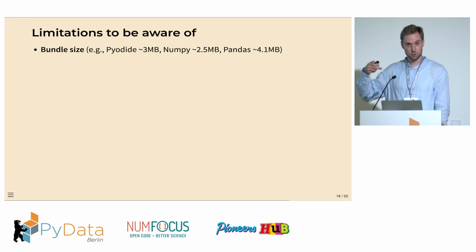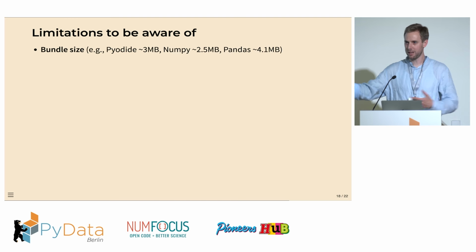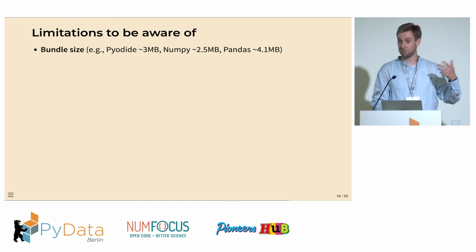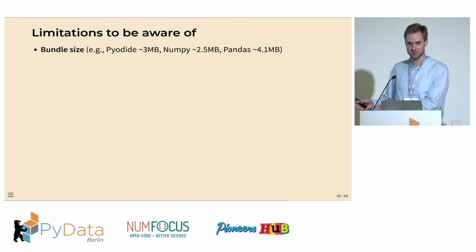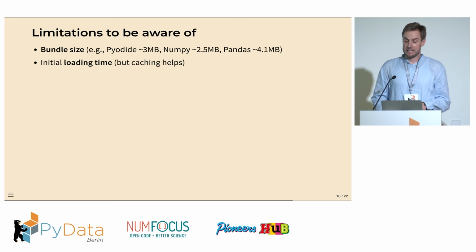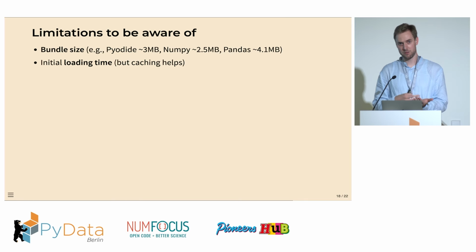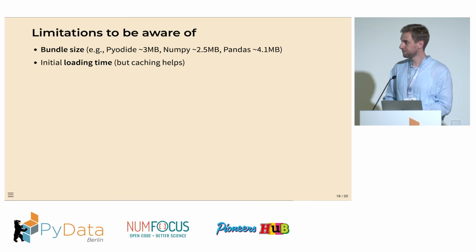But this also means if you create a package that you want to use in a Shinylive application, you should also think about the dependencies, right? What do you include? Because everything has to be downloaded in the browser. The initial loading time can be a deterrent. So as you've seen on your phone, right, you had to wait for a couple of seconds until everything was loaded, installed, and spun up.